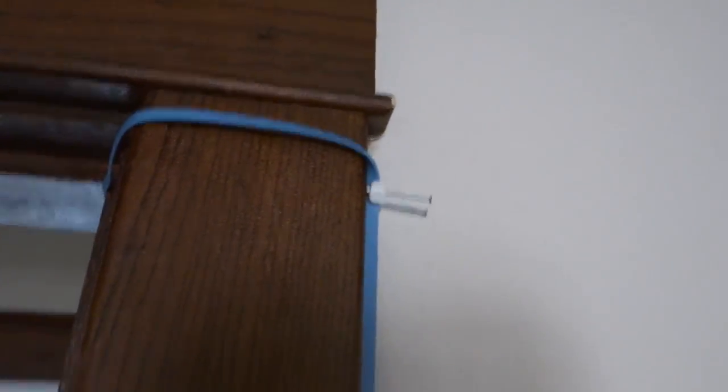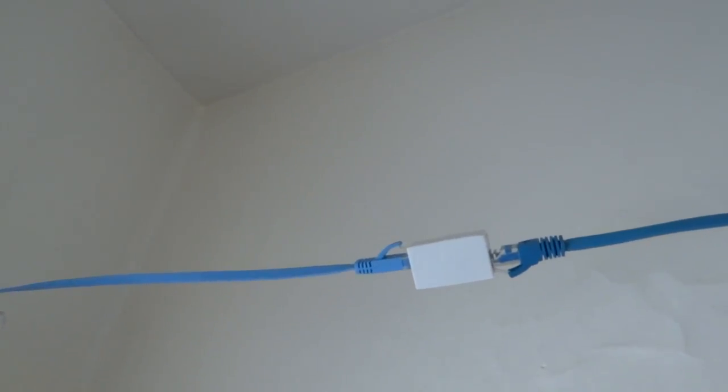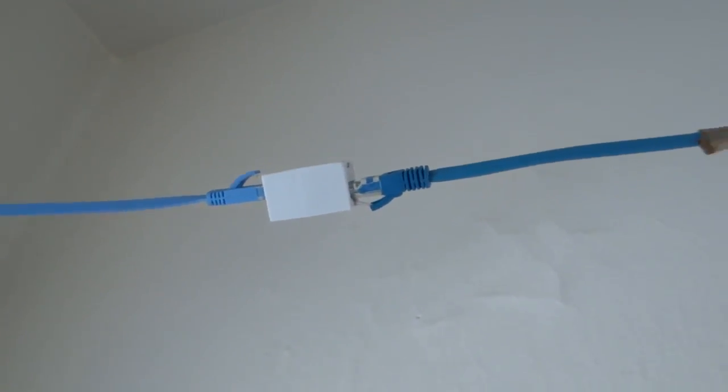Boom, boom, boom, boom. Ran it. Goes through there. Because the cord is so thin, it's able to fit. Boom, boom, boom. More stuff nailed in. Boom, boom, boom. And then all the way into the back, as you can see. And you can see where it ends, and I needed a coupler. That's the coupler I got too. It was like $5 for like 5 of those couplers, and it's really good.